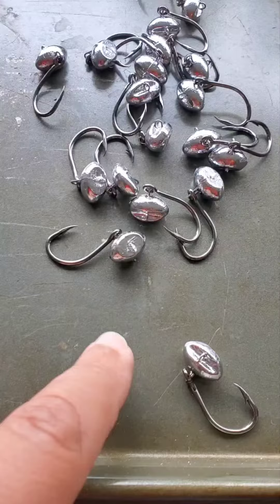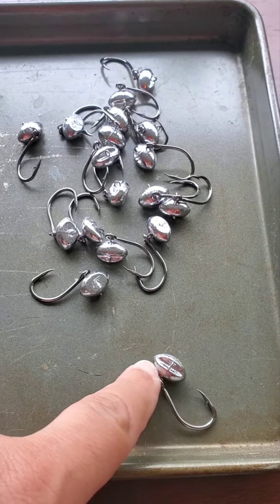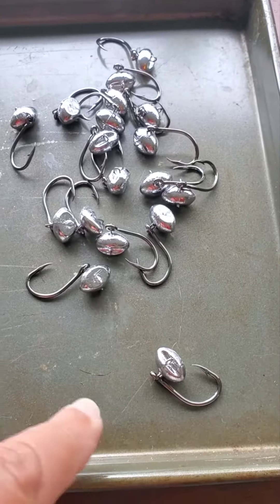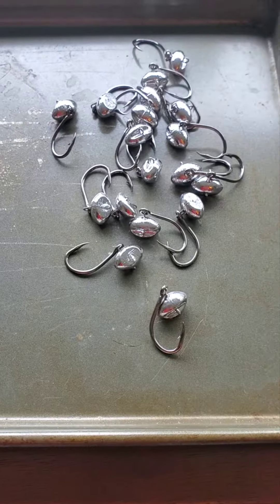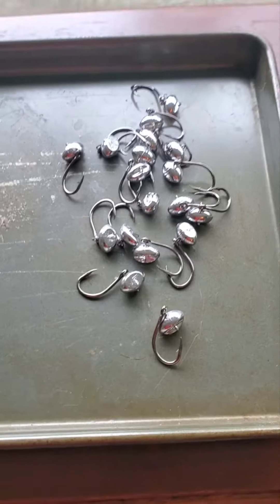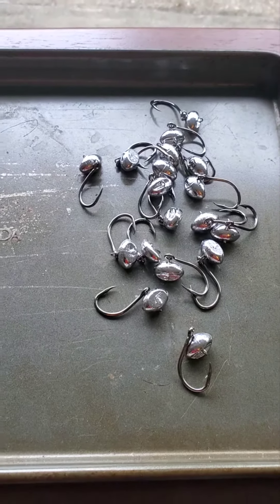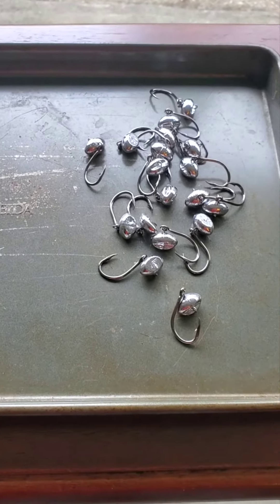These are the swing style. I call these the sole snatchers — they snatch soles. What I like about these is they come through cover really well. The football head comes through rocks really well. When I need to fish the filler crab or mud crab through some structure, these are my go-to. They don't get hung up as much. You can shake them — a lot of times you can shake that football head a little bit and it'll break that hook loose. You can come in and out of the cover.